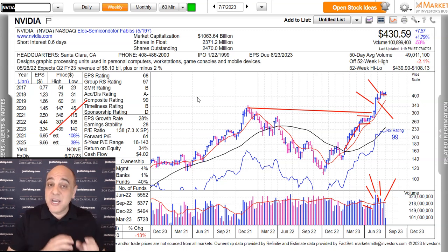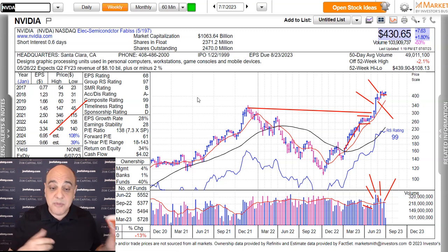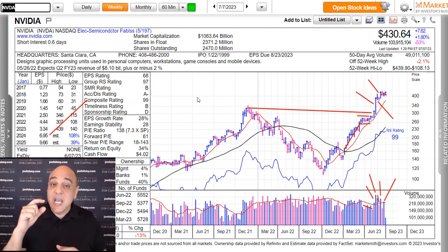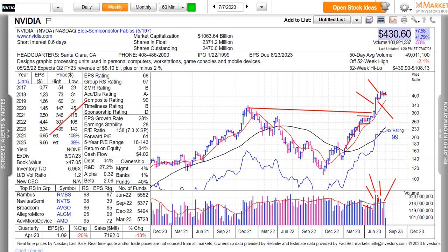Again, I'm just trying to combine as many factors as possible to help increase my probabilities of success. If you're interested in other examples and ways to use weekly charts and break them down, I highly recommend William O'Neill's book, How to Make Money in Stocks, fourth edition. Go through the first hundred pages of that book because it's a great lesson in technical analysis and gives you more examples of charts that are marked up and what to look for — what normal price action is, what healthy price action is, and what's not healthy price action. I hope you found this an educational and informational video. Good luck with all your trading. Thank you.